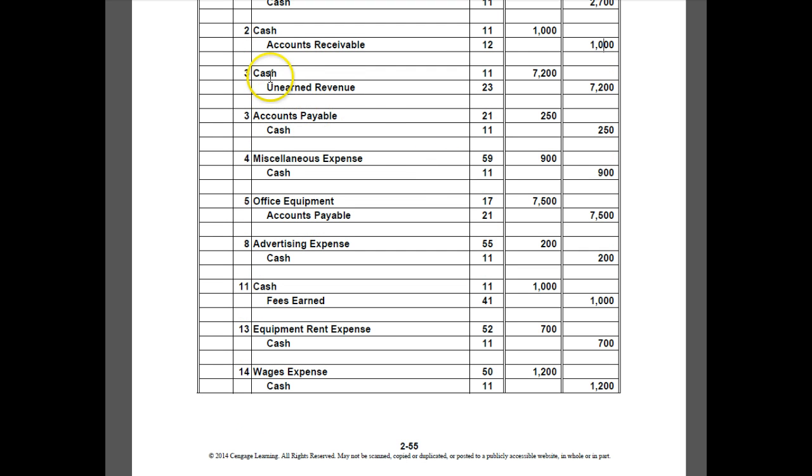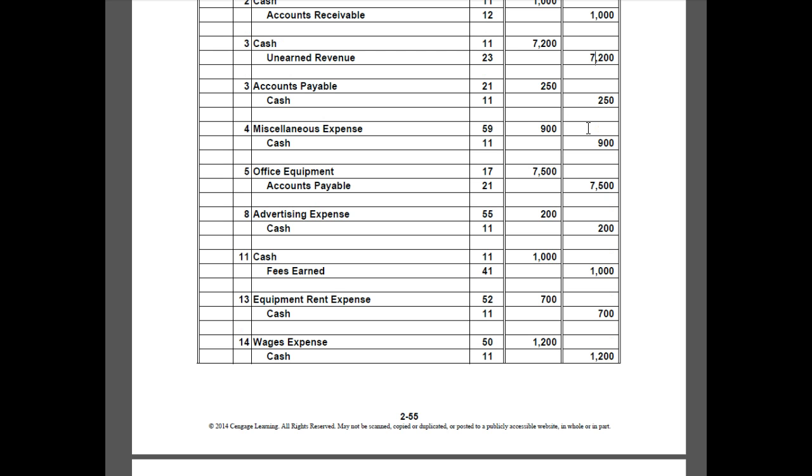This one, see, you've got cash, she's receiving cash, but it's a prepaid cash, or a prepaid revenue. Somebody has said, I want you to do this work for me, but work hasn't been accomplished yet. So this becomes an unearned revenue at this point. She's got the cash, she's been paid for it, but she hasn't done the work. So it almost sits out there like a liability, because if she never does the work, she's got to repay that money.